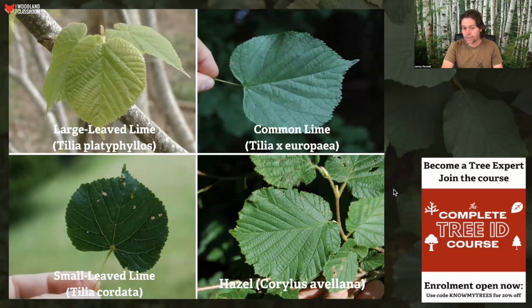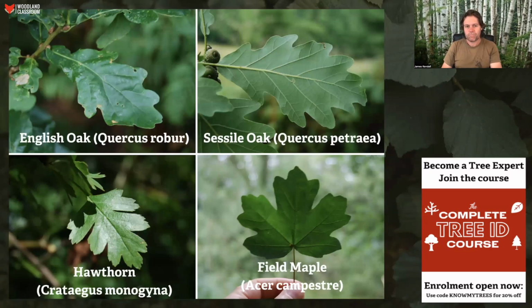So let's go on to heart-shaped leaves. This is a great group because if you're seeing heart-shaped leaves, it can pretty much only be one thing. It's a lime tree. There are three common native limes in Britain, and there's lots of others planted around the place, but three native limes in the countryside. And they all have heart-shaped leaves, as you can see. I've included hazel at the bottom because you could confuse it for a heart-shaped leaf. But we'll talk about hazel in more detail later and show why you wouldn't get it confused eventually. I've put it there just to show the common error that somebody might make. So heart-shaped leaf, it's probably a lime.